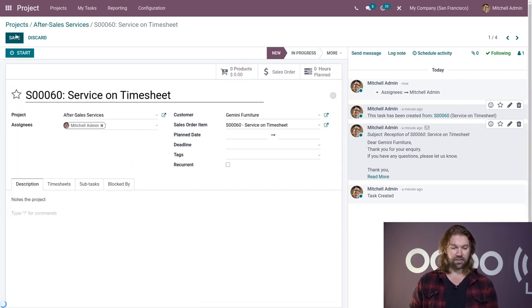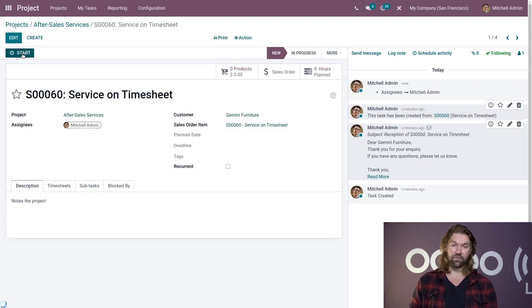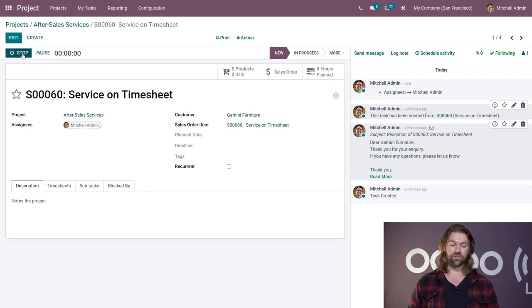Now we can save it and start the clock. The easiest way to start working on this is just pressing start. One click, super simple. Now I can perform my work, all the cool actions you perform, all the service you need to do, analysis, communications, etc. Now I'm going to pause it because I need a coffee break or a chit-chat break, as we like to call here at Odoo, where we can go talk to our friends, hang out, get ideas for how our projects are going, etc. Now when I'm ready, I can resume. Great, and it restarts the clock where I was at.